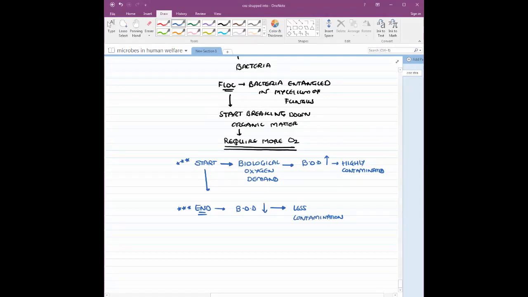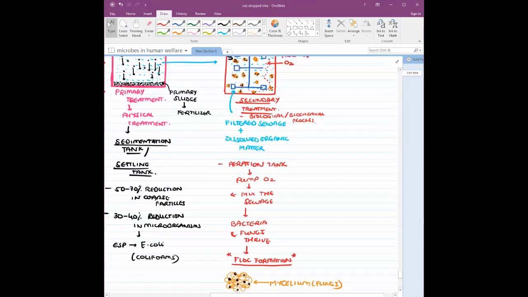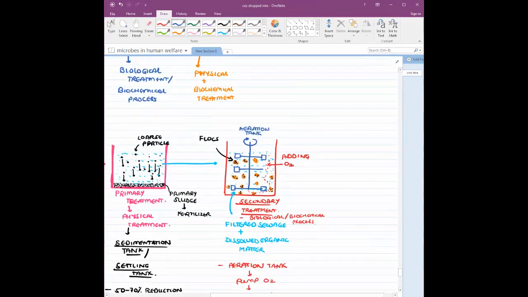Now what happens, guys? We are going to bring about this entire secondary treatment, and slowly, while we do this, the BOD of this water decreases. As the biological oxygen demand decreases, we know that all the organic matter inside has been utilized, it has been broken down. Once that is done, guys, what are we going to do?